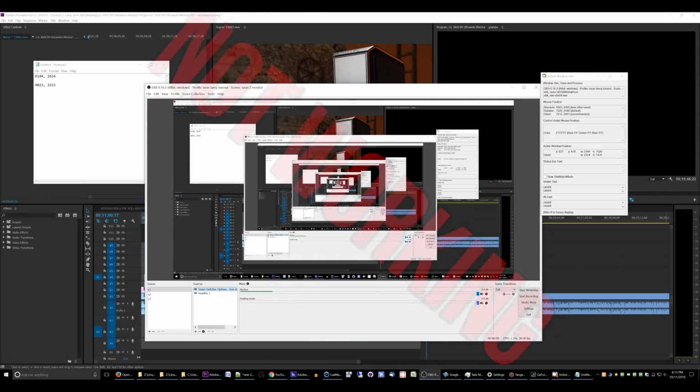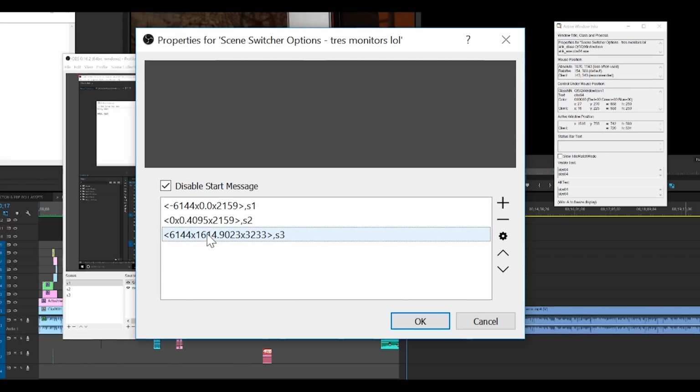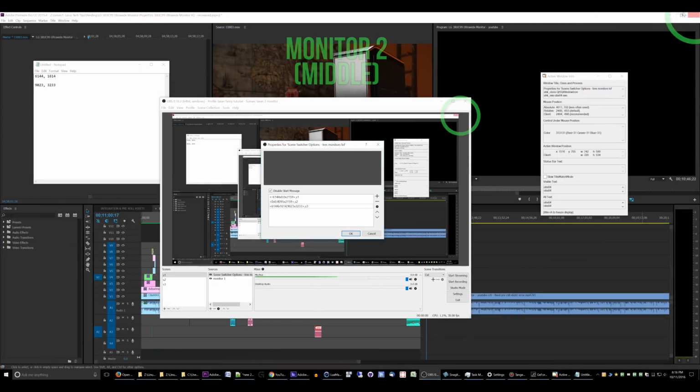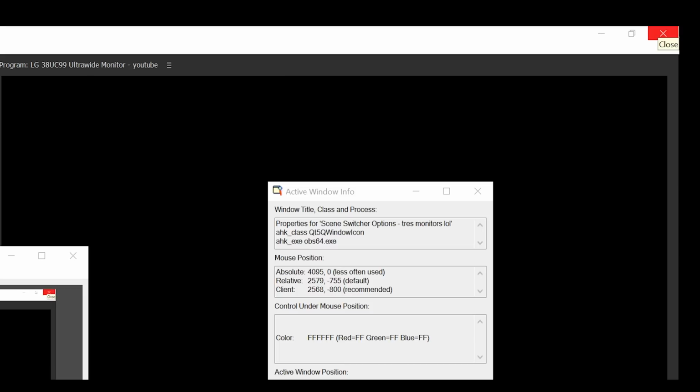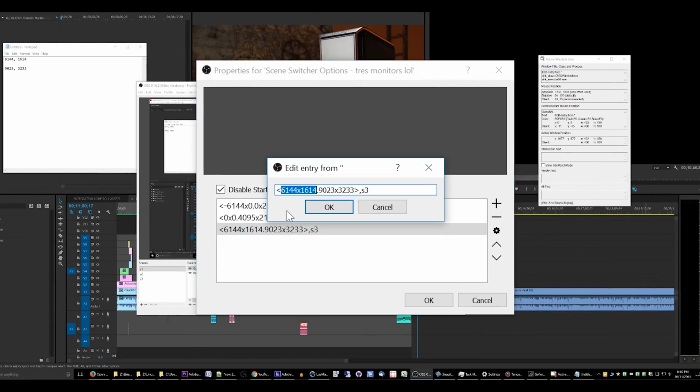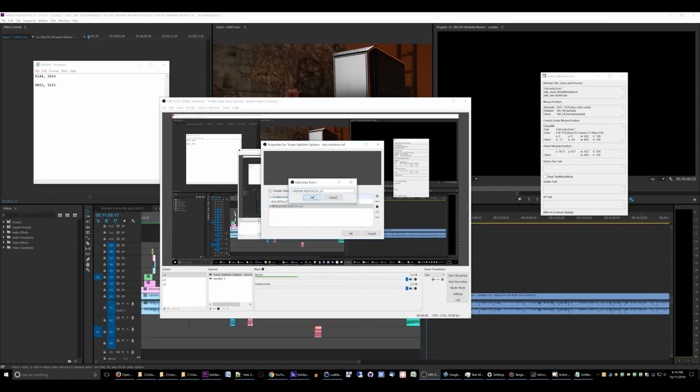Go over here. I don't think you're working. So the issue here is that these two coordinates of the top left point are like huge numbers. And really, you should be going not from here, but from up here on this monitor. And these coordinates are, as you can see, 4095 by 0. So that's what I'm going to change this to. 4095 by 0. Let's say OK.